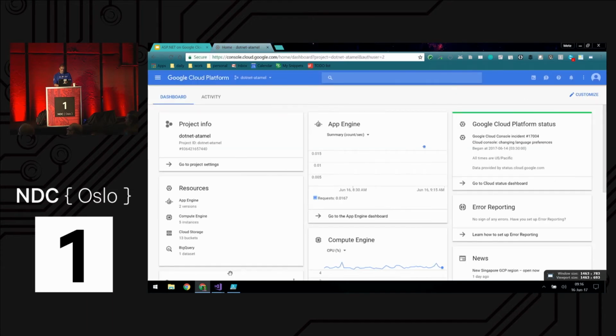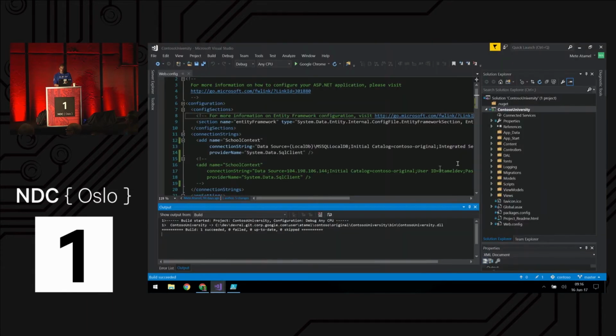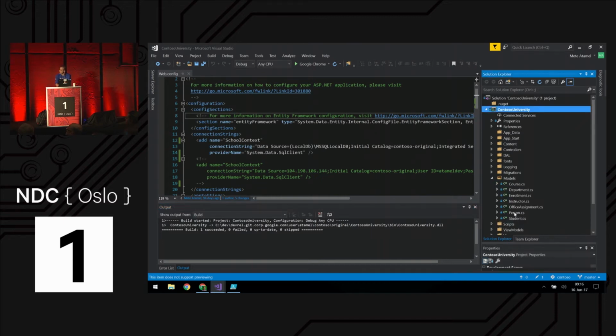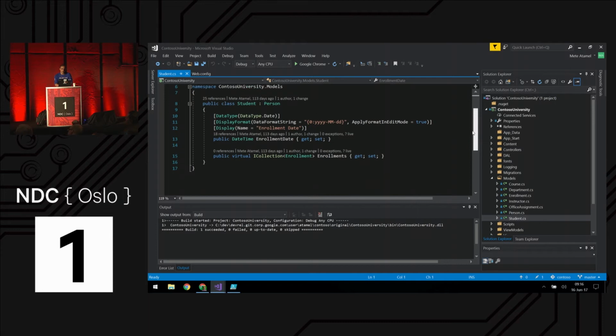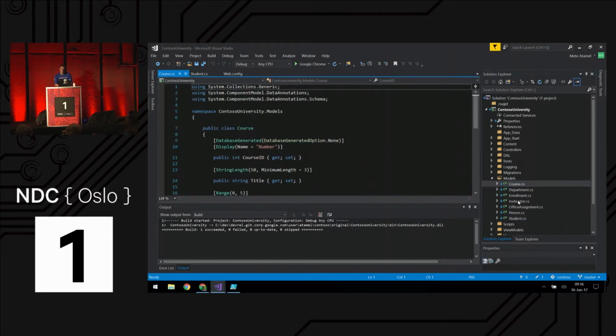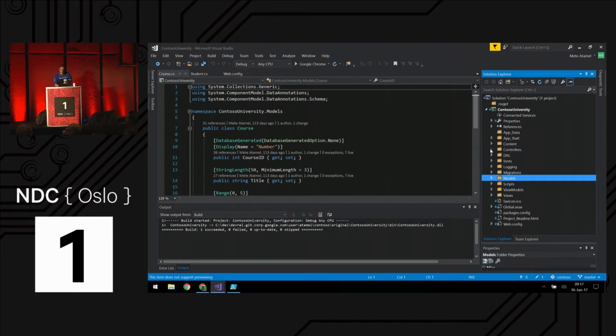Let's take a look at the code briefly. So it's an MVC application. So we have models. For models, we have a person object, and then we have a student that extends from the person, that adds some things to the person, like enrollment date. Then we have courses. So we have basically a model for everything on the page. Then for each model, we have a controller. So course controller, instructor controller, student controller.